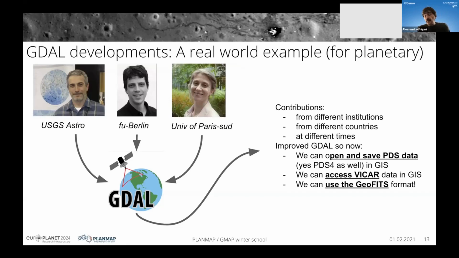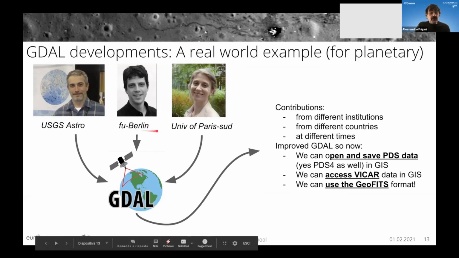That means that all the Planetary Data System data that you will for sure meet before and after during your career can be imported directly into GIS thanks to a contribution of USGS, which sponsored the development of that part of code, which became part of GDAL about 10 years ago. And now every one of us can use GDAL to open PDS data directly.